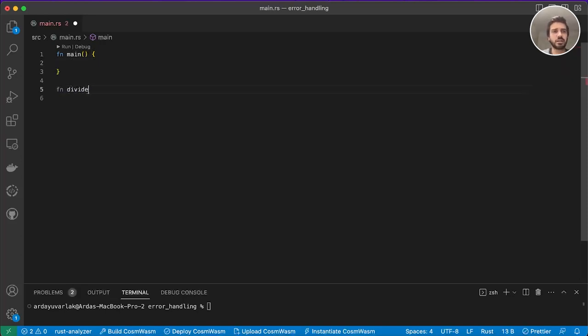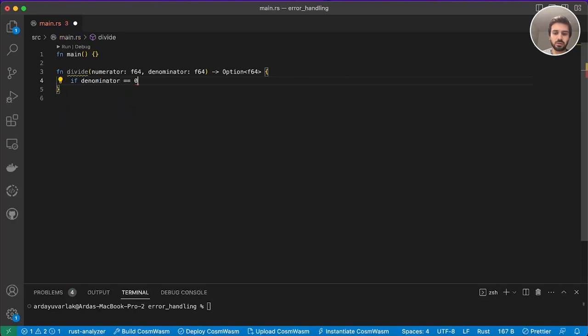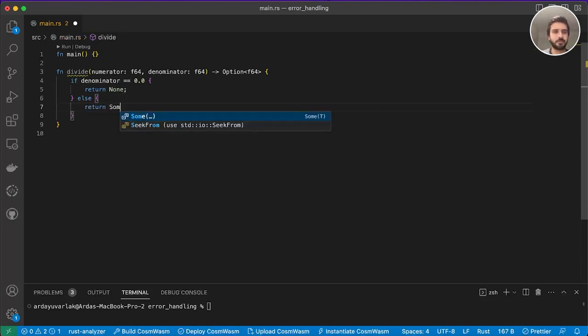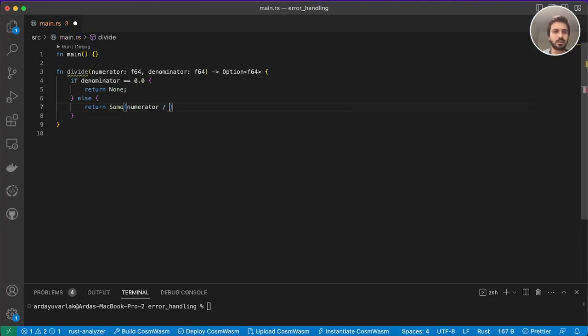Let's create a function here called divide. First, we are going to have a numerator and a denominator, and we are going to return an option of the same type. Here we are going to say if denominator equals 0.0, then we are going to return None, but else, if it's not 0, then we are going to return Some numerator divided by denominator.